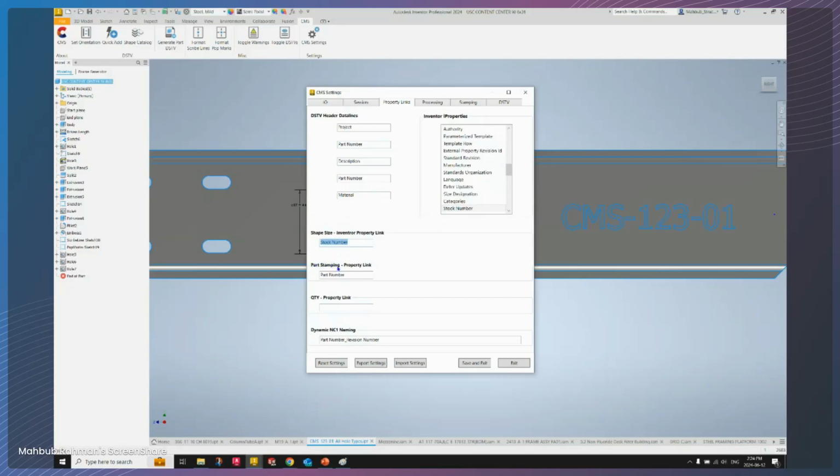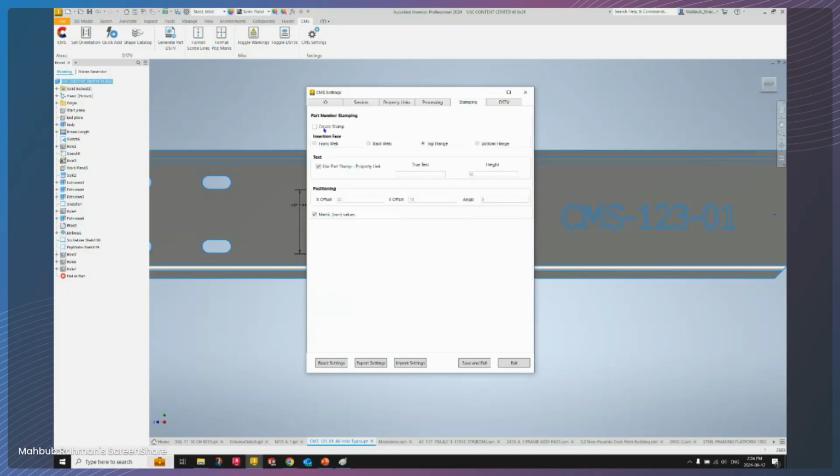Over here, I'm just talking about the part stamping. So remember that I mentioned that we can also grab your part number and put it on a default stamping as well. So what I'll do, I'll just do that as well to show you the capacity of the software. As you see on this model, my embossing feature is actually on the web, right? But I'm going to put it on the top line just to show you that I have another SI block coming in depending on my settings, right? So I'm going to say create stamp. I'm going to put it on the top flange.